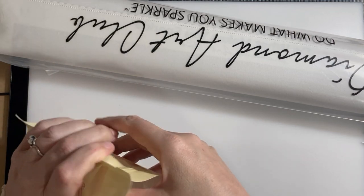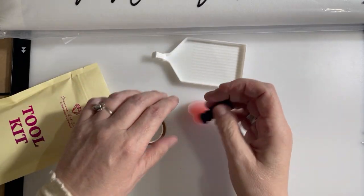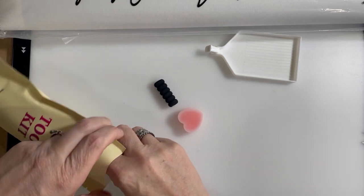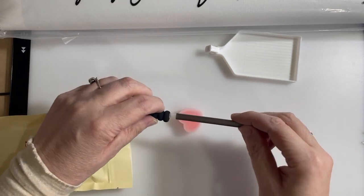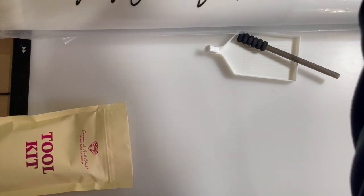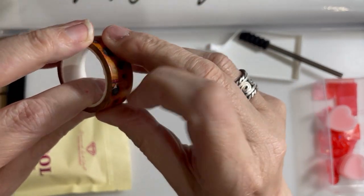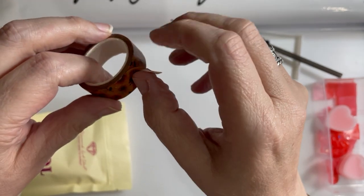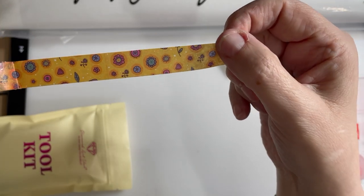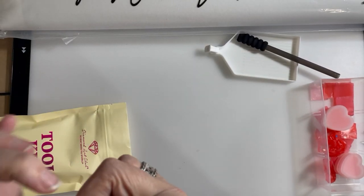So what have we got? We have a white tray — have they changed it all to white trays now? I don't like them much. Oh, we have a black pen by the looks of it, and a black squishy. The wax obviously — I'll put that away. The washi tape this time is quite nice; speaking of washi tapes, it doesn't stay stuck down very well. I tend to use painters tape actually, which works. But this is very pretty.